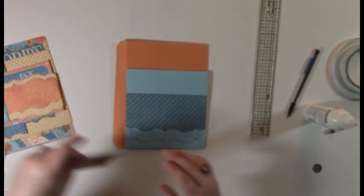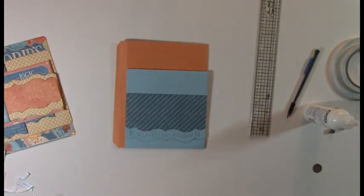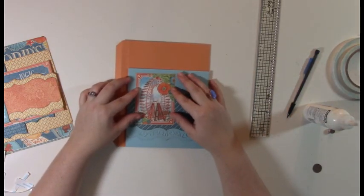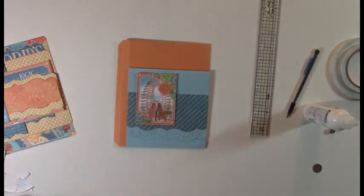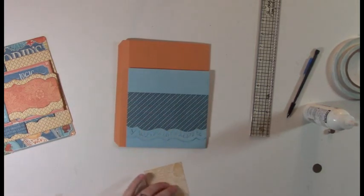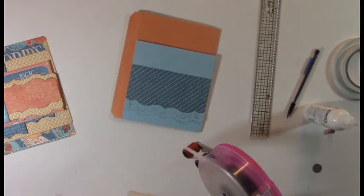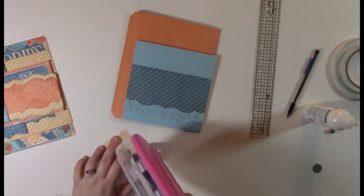All right, so what I got here is I cut this from the paper collection, so I'm going to just add it as a little accent piece. So I'm just going to use my ATG gun, or glider. I call it a gun, but it's a glider.